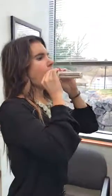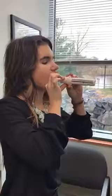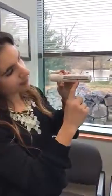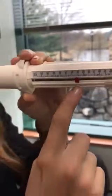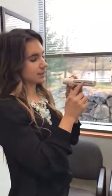So you want to start here. You take a deep breath in. And then you see, so my average is around 40. That's my baseline when I'm healthy. So if I'm not feeling good, I would take this and I would do the exact same thing, and I would see if it's where I normally am or if it's less.